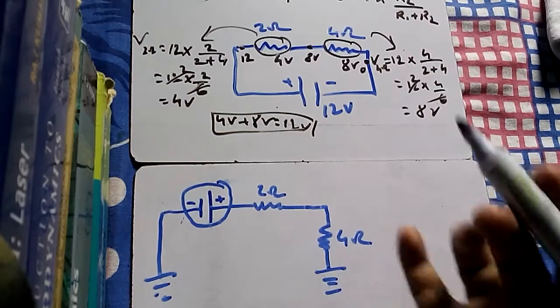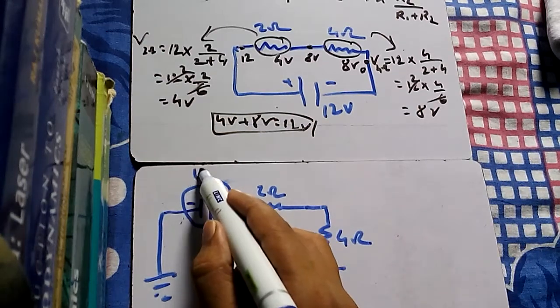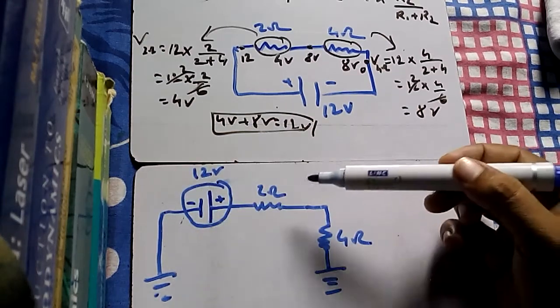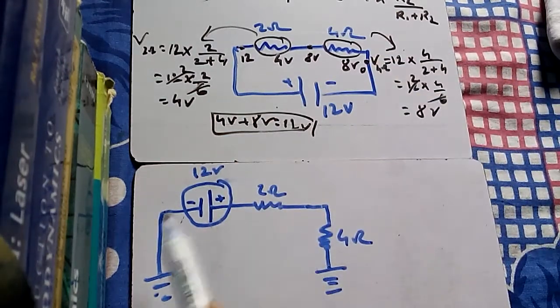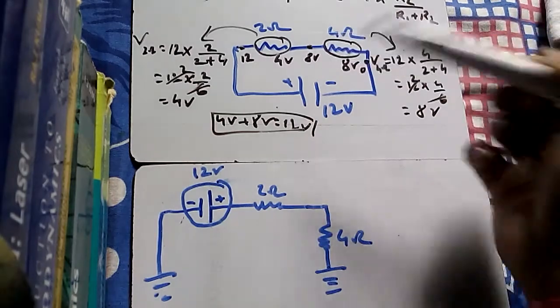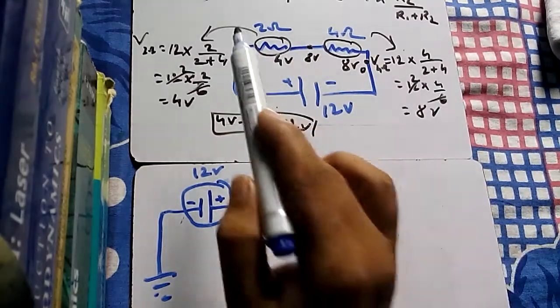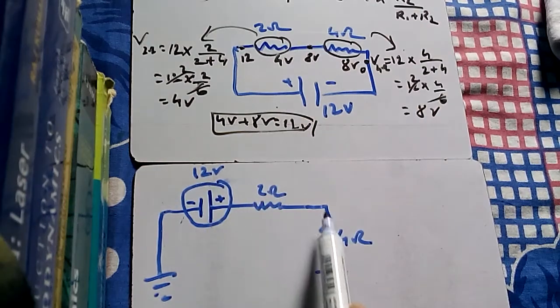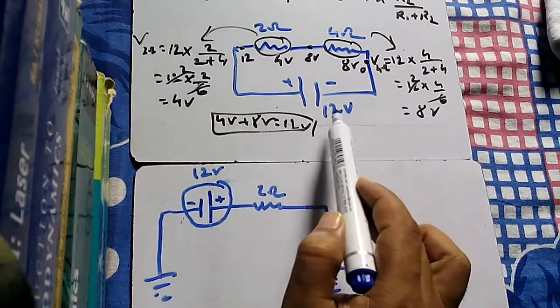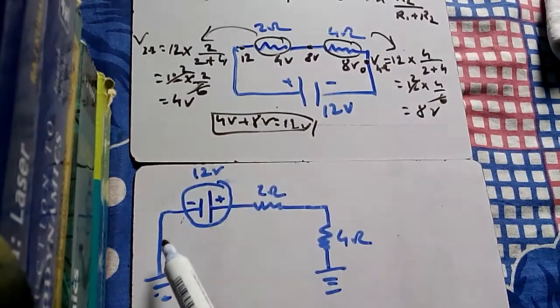2 ohm, 4 ohm. Tell me, have I drawn it with a 12 volt supply? Is this circuit any different from this circuit? No. This circuit is exactly the same as this circuit. Do you see? Because the 2 ohm and 4 ohm resistances are in series, with a 12 volt supply, and this is a closed loop, and this is also a closed loop because these two terminals are connected since both are grounded.